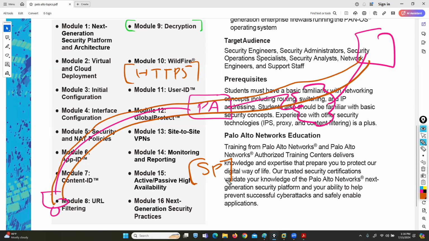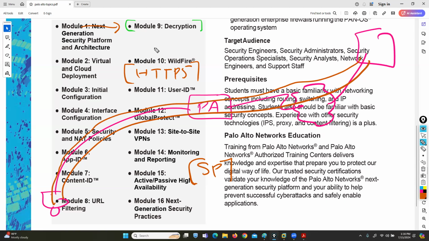That's why, if you remember, in checkpoint we can create HTTPS inspection. Same concept. Here we have decryption policy. So in a Palo Alto firewall scenario, we can create a decryption policy to decrypt our HTTPS connection.